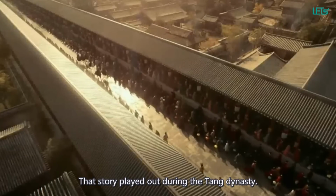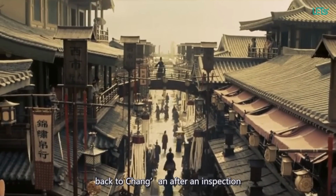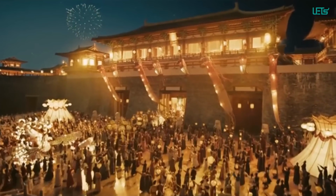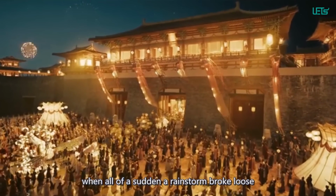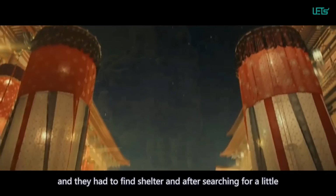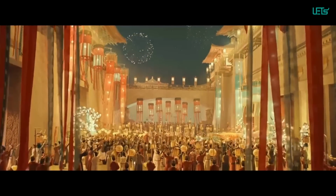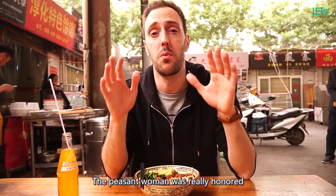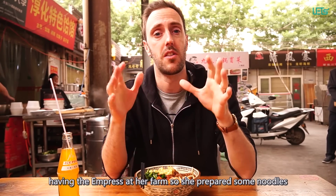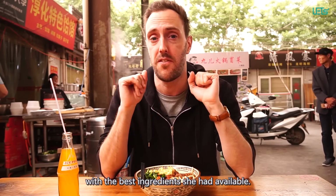That story played out during the Tang Dynasty when Empress Wu Zetian was on her way back to Chang'an after an inspection of the construction of a mausoleum, when all of a sudden a rainstorm broke loose. They had to find shelter, and after searching for a little while, they found it at the home of a peasant woman. And the peasant woman was really honored having the empress at her farm. So she prepared some noodles with the best ingredients she had available.